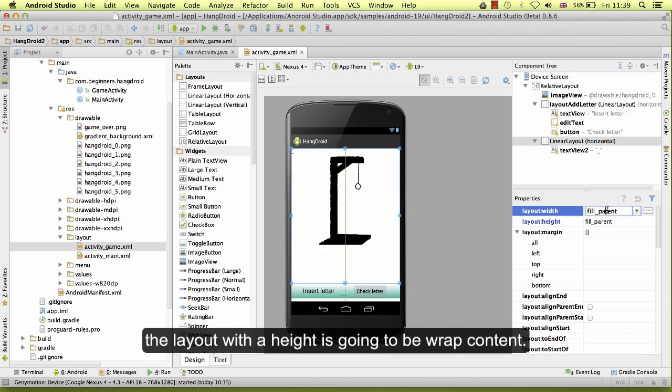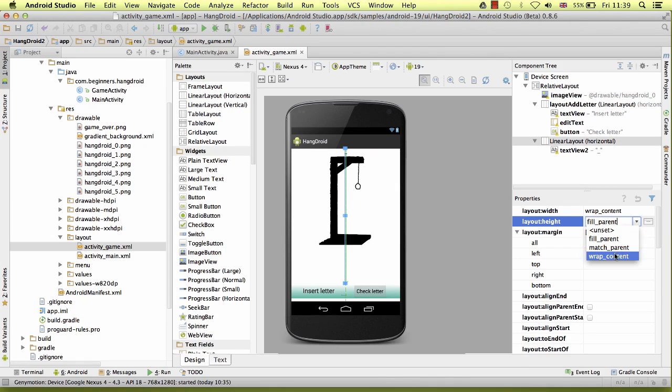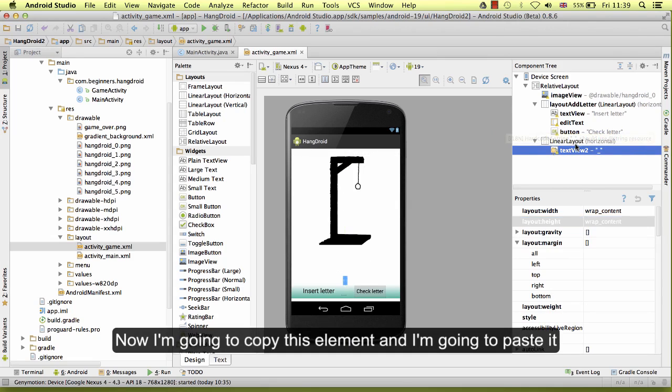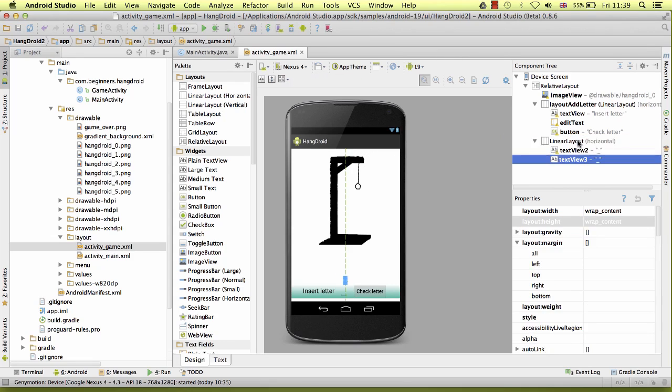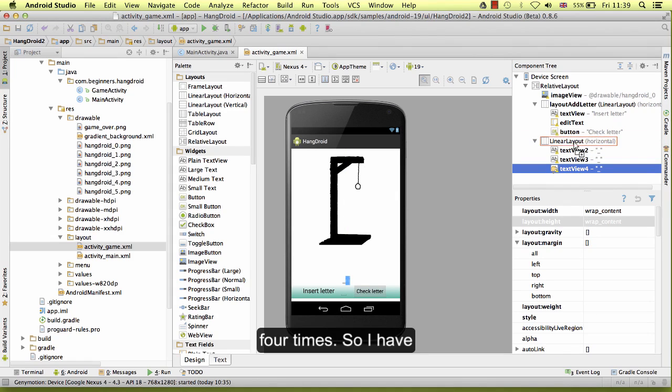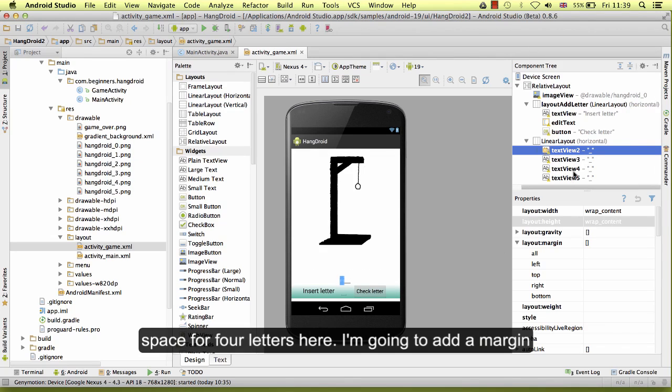The layout width and height is going to be wrap content. Okay. Now I'm going to copy this element and I'm going to paste it 4 times. So I have space for 4 letters here.